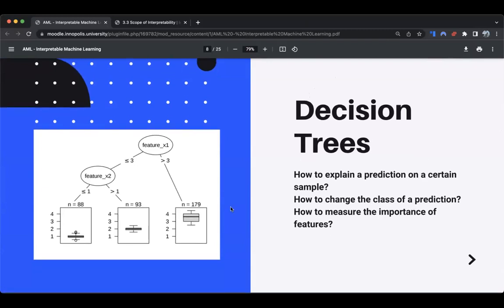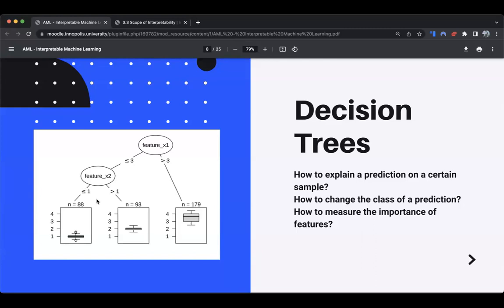So for decision trees, this is also another simply interpretable model. We know how it is trained. You have already seen those greedy algorithms, which take the best feature at that level, split the data set in two or different directions, and then at each node, you split again and again based on the best feature at that specific level. That would give you hopefully very clean, homogeneous nodes at the end, where the decision becomes pretty fair and pretty direct.